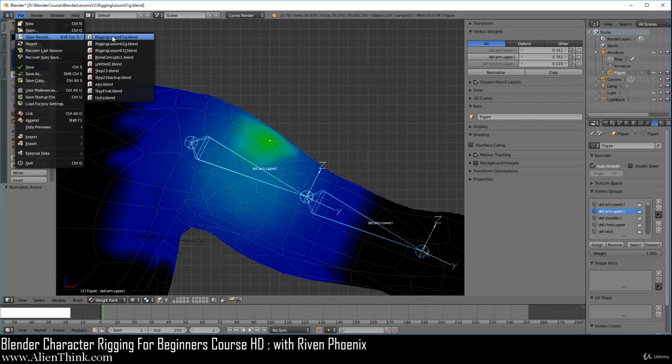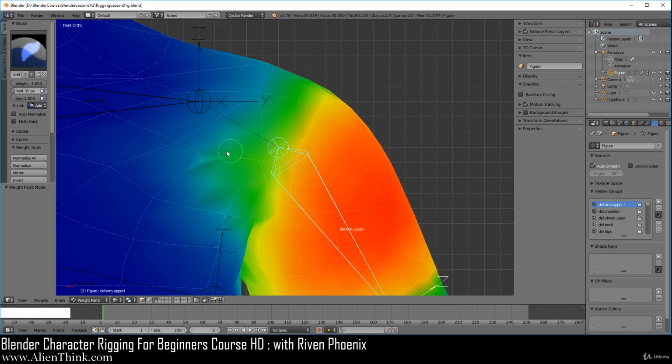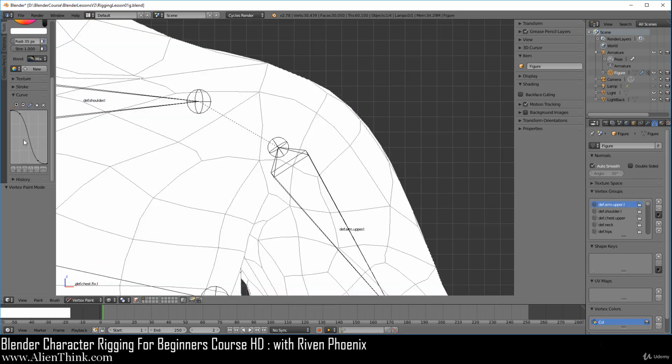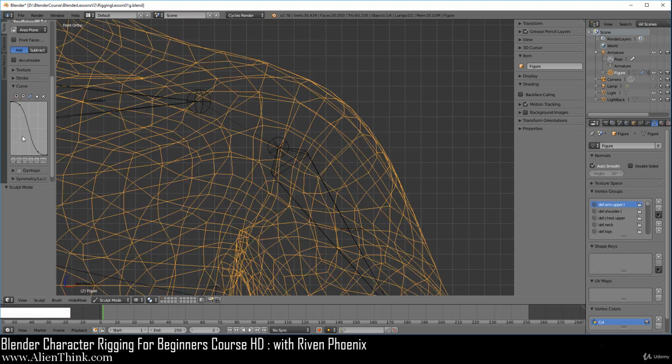Anyways, go ahead and now just reload this file. Okay, so now over here, you understand what this concept is, right? You can switch between any of these over here. Okay, so notice this panel that exists over here. Now, if we switch this quickly to vertex paint, you'll notice that you're seeing the same panel over here. Okay, now if we switch this to sculpt mode, we've already seen that this panel exists over here. It's the same concept.